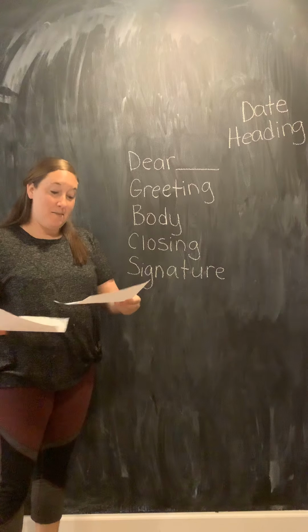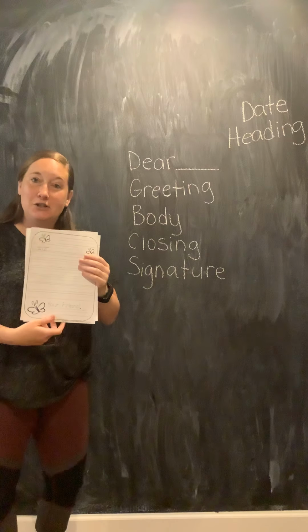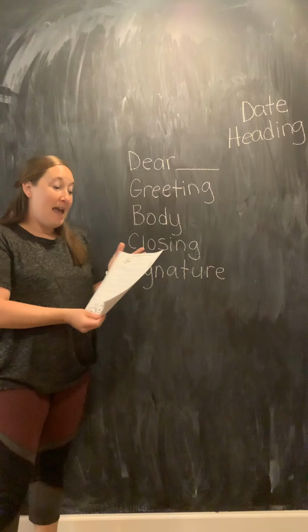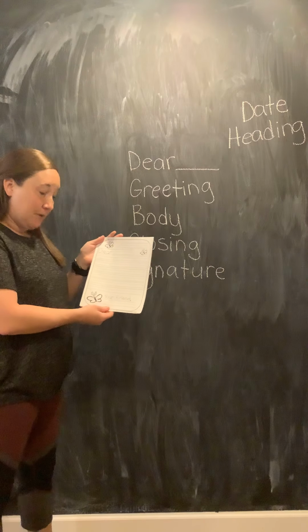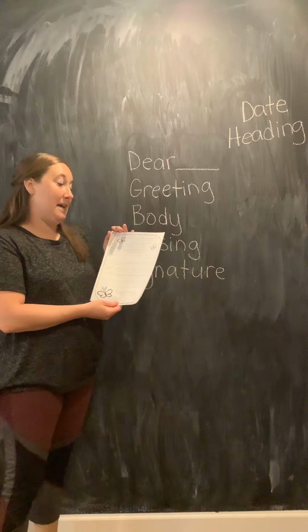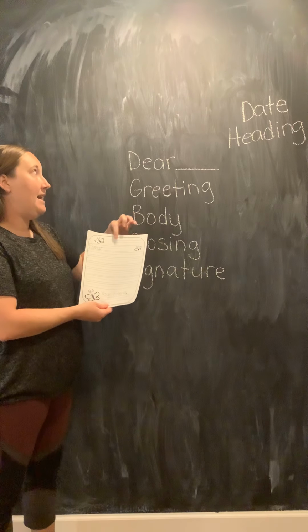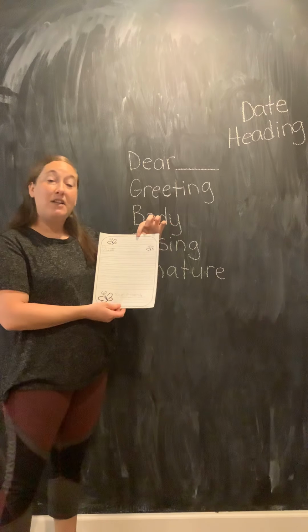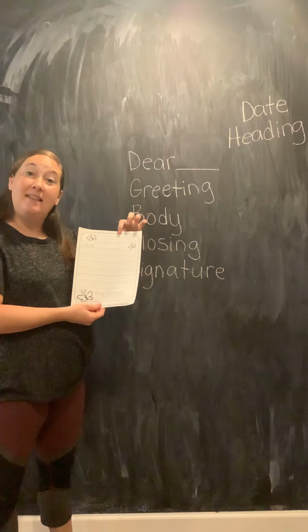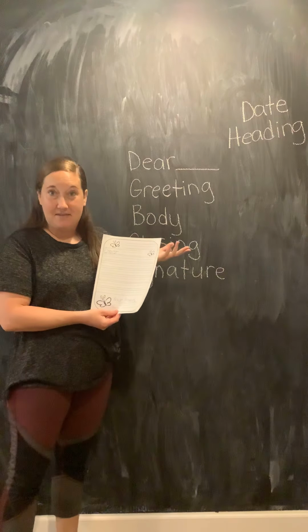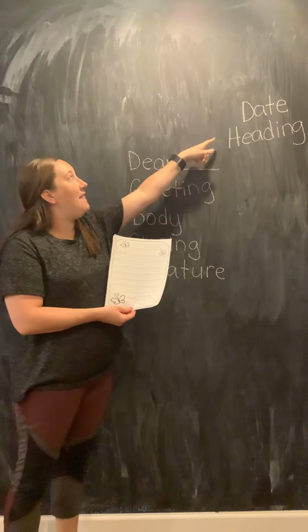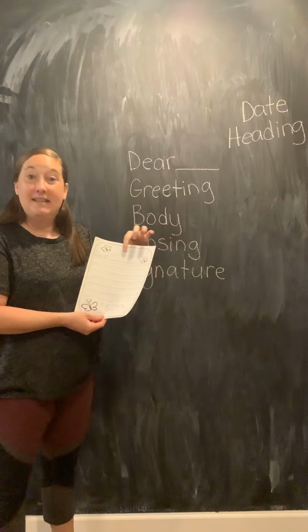So before you're able to write your letter to your teacher, we need to talk about all of the different parts of a letter. You've already got your paper here for you, and it has some of the parts already done for you. The top line up here is called the heading, and in the heading, that's where you write the date that you wrote the letter. That way whoever is receiving your letter knows when you wrote it. So right up here is the heading, and that's where you're going to write the date that you wrote your letter.